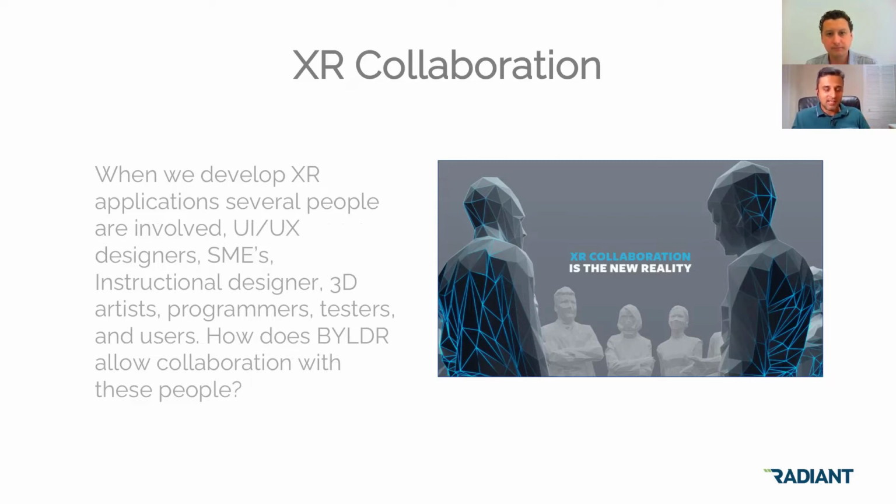We are using various tools. UI UX designers use storyboards, subject matter experts and instructional designers use different kinds of platforms, and ultimately artists develop it on content development platforms. All of them need to bring it together, and the programmer is the guy who brings it together and develops it, and then again gives it to all these guys to visualize whether what they have put together is good or not, right? So I understand that Byldr has a great solution for this particular problem, the XR collaboration utility. Can you shed more light on this?